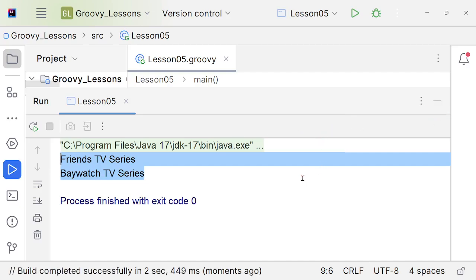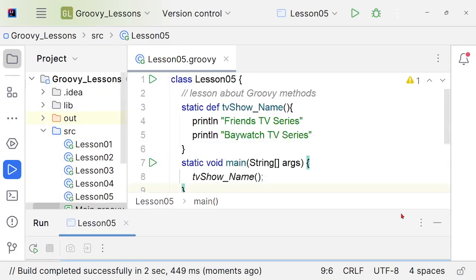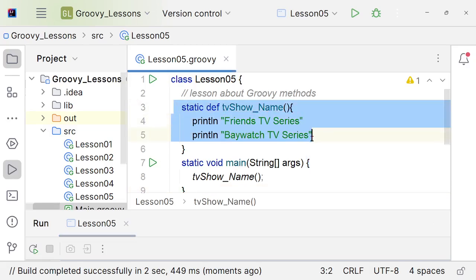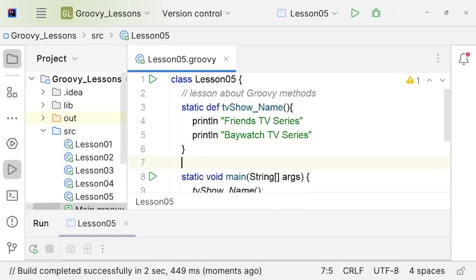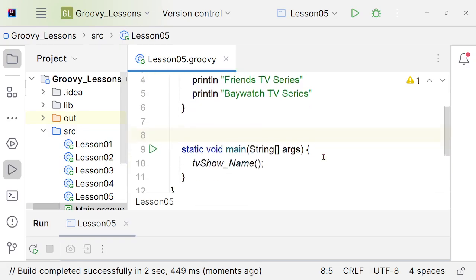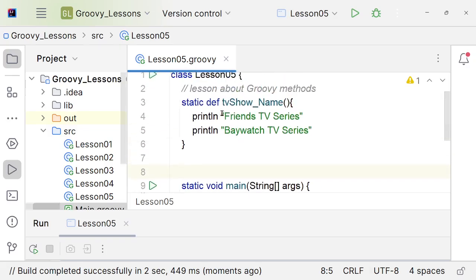Function was called, which is method. This time it didn't return anything. Simply was static. Then we need to create another function. Once again, in Groovy, they're using def or define keyword.